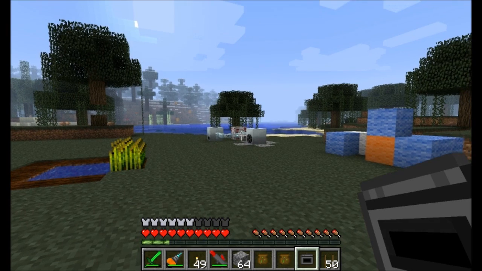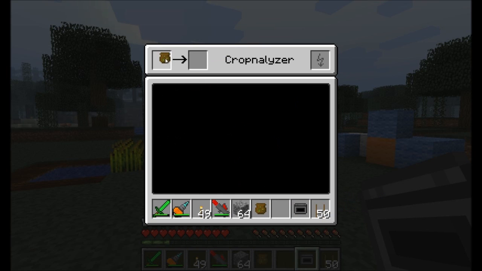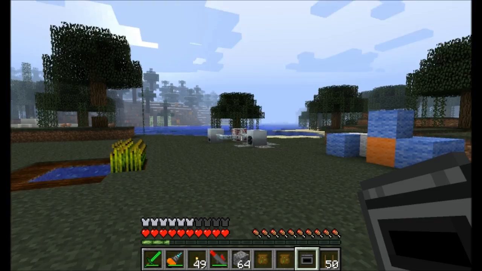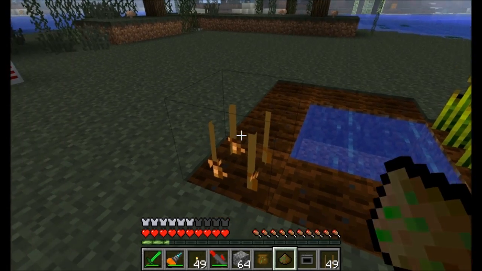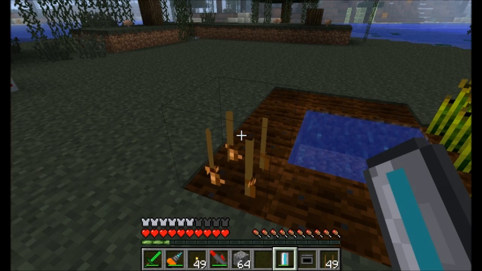I think one of these was a pumpkin, right? So this pumpkin was 1-1-1, but the new pumpkin I just got is 3-2-3. So this pumpkin's going to grow a lot faster than the previous ones. Let's go plant it, let's say right here. And I'll fertilize it and give it some hydration and let that guy grow.